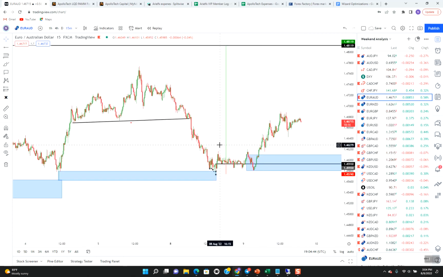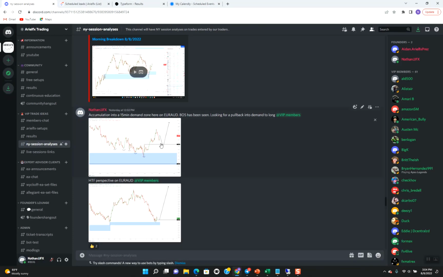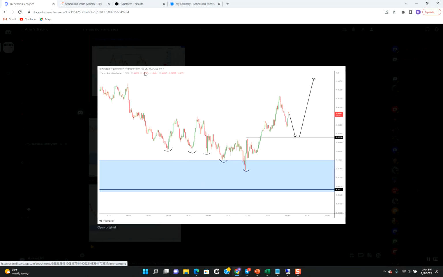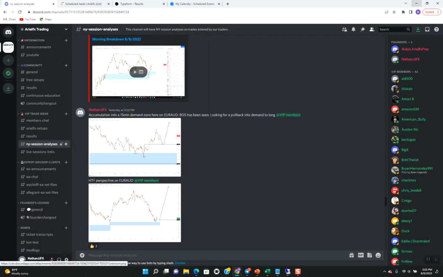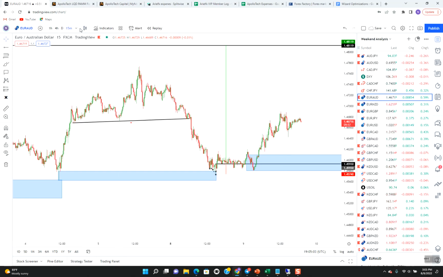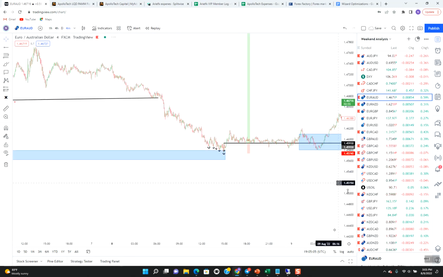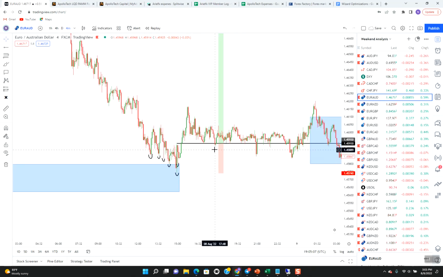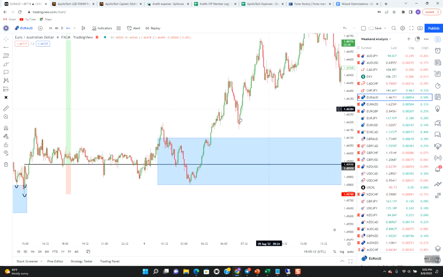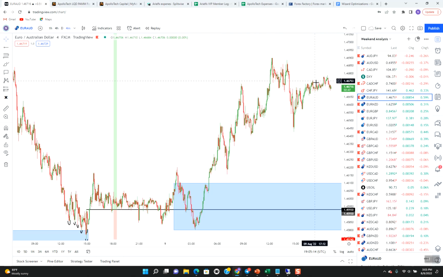Okay, so we did take this trade, and if I hop over to my Discord channel, you will see that exact same markup on that day, August 8th at 12:02 p.m. Eastern Standard Time, right back into that level in which we bought it, 1.4593. Here was the markup, and that's exactly what we did down below. I'm just going to go to it really fast. And we can see right there, we hit it on August 8th. Perfect. So now we're looking at that re-entry, and we are in really good profit.